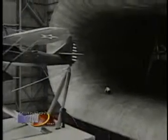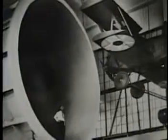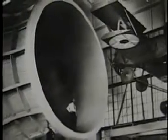Just a few short years before the U.S. entered World War II, it was found that many of the aircraft that American pilots were flying were slower and less maneuverable than the aircraft that their future enemies were piloting. In an effort to find a low-cost way to increase American aircraft performance, NACA engineers began evaluating aircraft in drag cleanup experiments. By placing an aircraft in a wind tunnel, engineers could look at the entire area of the aircraft and determine which area could be made aerodynamically smoother. This evaluation process greatly improved American aircraft performance.